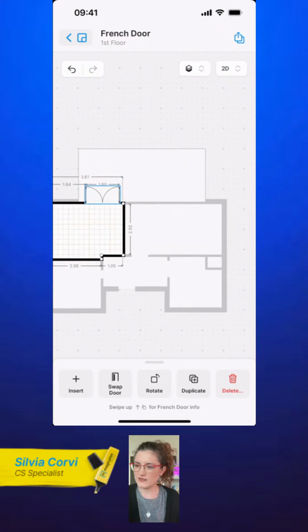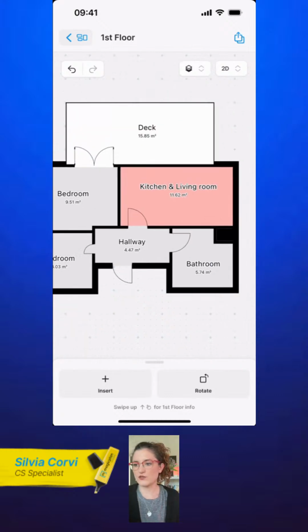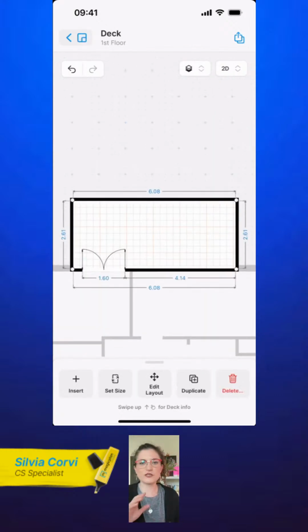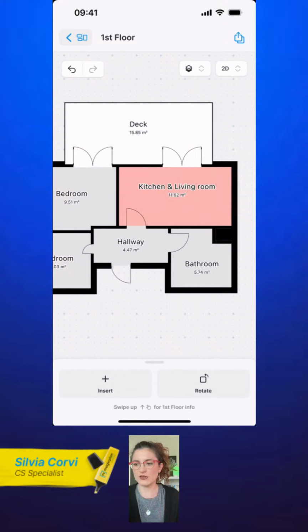Okay, and if we want to use the same door on the other side, we can select the deck, because you can only duplicate objects inside the same room. So if I duplicate it from the deck, I can move it here, and I can also use it for the kitchen and living room.